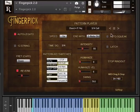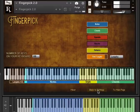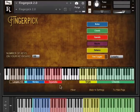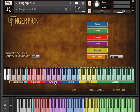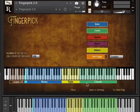We also added squeak and knock samples. I don't have them active right now, but if I go to the keyboard layout page, I can activate them. And of course, I can put them wherever I want on the keyboard. All sections can be moved wherever you want, of course. So it's a little cluttered if you have everything on the keyboard at once, so I'll get rid of these now and move the style and the green keys to where I like them.